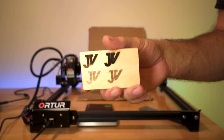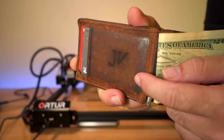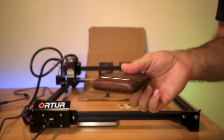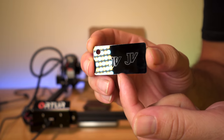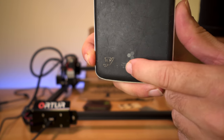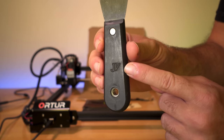All of this is going to depend on what material you're burning into. I did burn my wallet here — since it's leather you can see that JV logo right there. That's an outline type. And on the inside I did one of these fill kinds, and you can see how that turned out — it's also very nice in leather. If you're going to engrave leather things constantly you can really fine-tune it to exactly what you want and it'll always do the same thing every time. Here we have a little acrylic panel — this is harder engraved and this is lighter engraved, so the harder one goes deeper in. I also engraved into this power bank that has a rubbery texture.